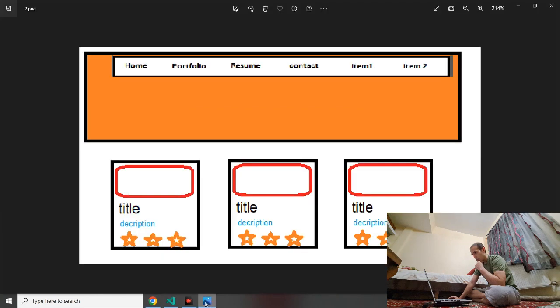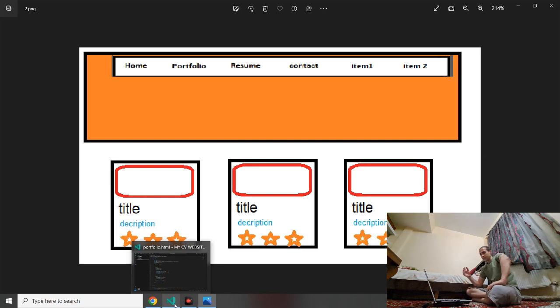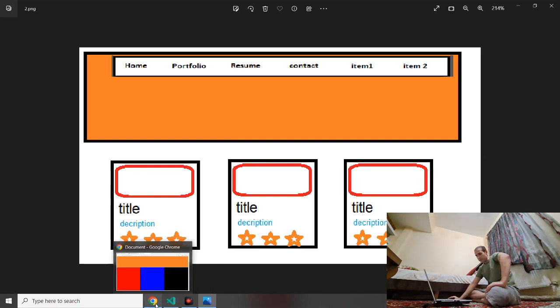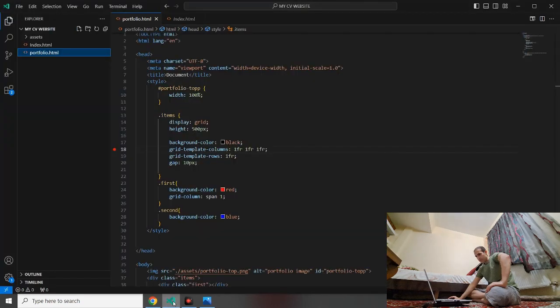Now I want to put them in the center of my page and make them smaller, so it looks a little bit more like the design that I have created. So first of all, let's make the size of these divs smaller.